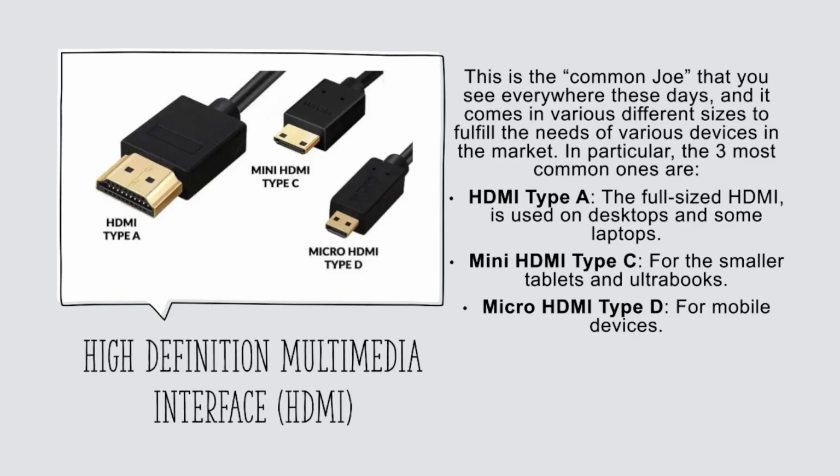High Definition Multimedia Interface, HDMI. This is the common Joe that you see everywhere these days, and it comes in various sizes to fulfill the needs of various devices in the market. In particular, the three most common types are HDMI Type A, the full-sized HDMI used on desktops and some laptops; Mini HDMI Type C for the smaller tablets and ultrabooks; and Micro HDMI Type D for mobile devices.